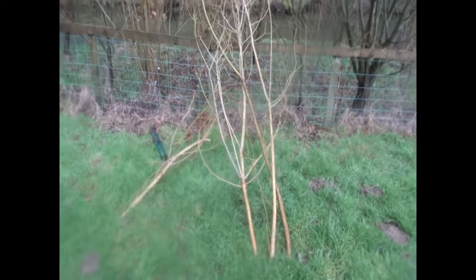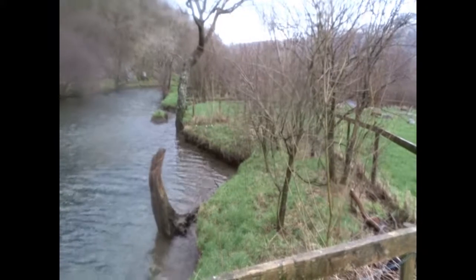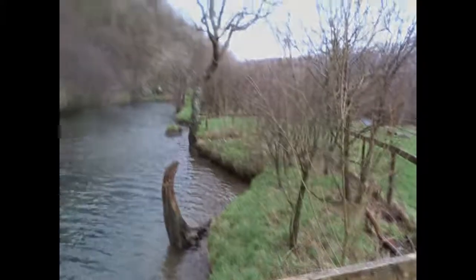I've cut a few of these long bits out to stop the willows getting too tall in that planting and I'll use these as stakes in the other planting down there. I've put a load of willow cuttings in - all of those at the far end and this nearest one. Hopefully they'll all take.